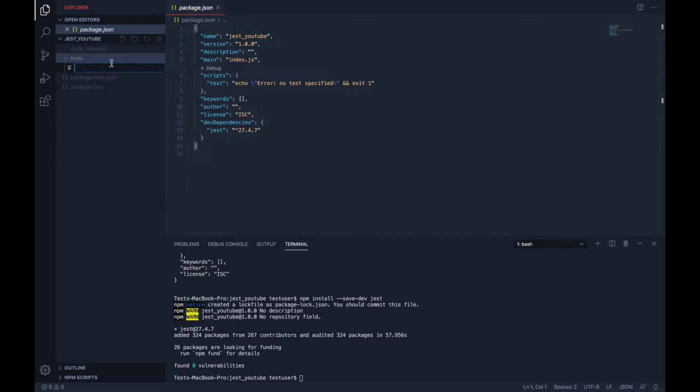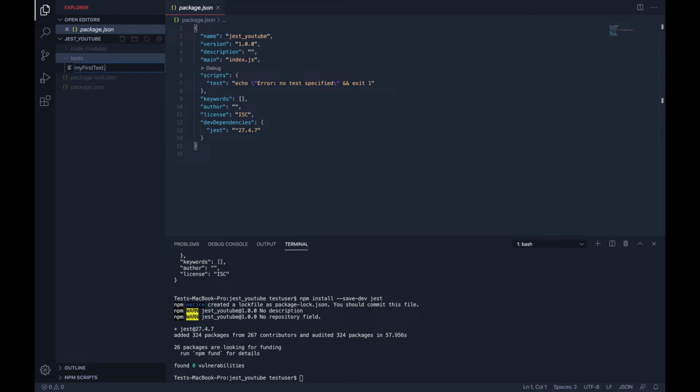To create this test file, there are a few rules, but it's not a big deal actually. Basically, you can call the first part of the file name whatever you want. In this case, I'm going to call this my first test, written in camel case, myFirstTest.